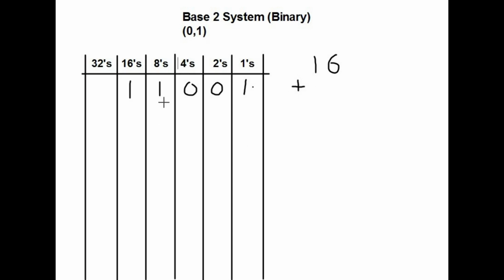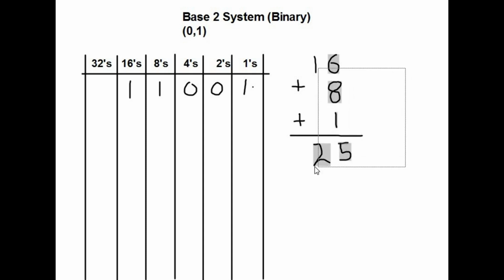This digit here has a face value of 1 and a place value of 8. Therefore, its actual value would be 8. This digit here has a face value of 0 and a place value of 4. And the actual value would be 0 into 4, which is 0. So we don't need to write it here. Same is the case with this digit. This digit has a face value of 1 and a place value of 1. Therefore, its actual value is 1. Now we'll add these up, and that will give us the value in decimal for this binary number, which is the number 25.